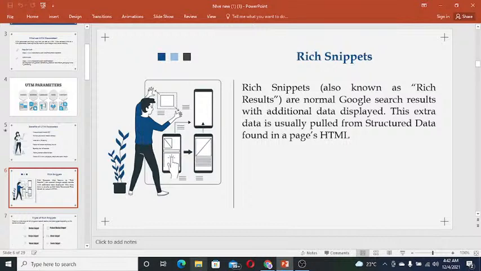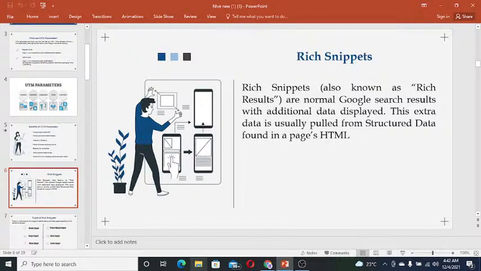In order to implement it, if your website is built on WordPress, it is very easy. You can install plugins and do structured data, while if it is another CMS, you have to either add it manually into your account or use it inline with HTML. There are different types of structured data like JSON-LD, RDF and microdata. Most of us use JSON-LD because it is very convenient and easy, while RDF and microdata are not recommended by Google itself because they are a bit complicated.